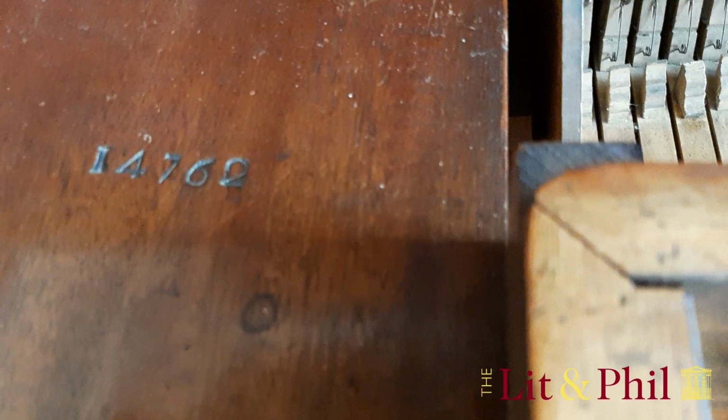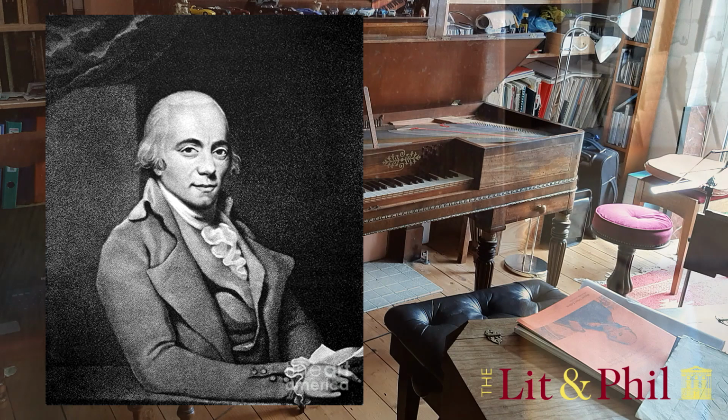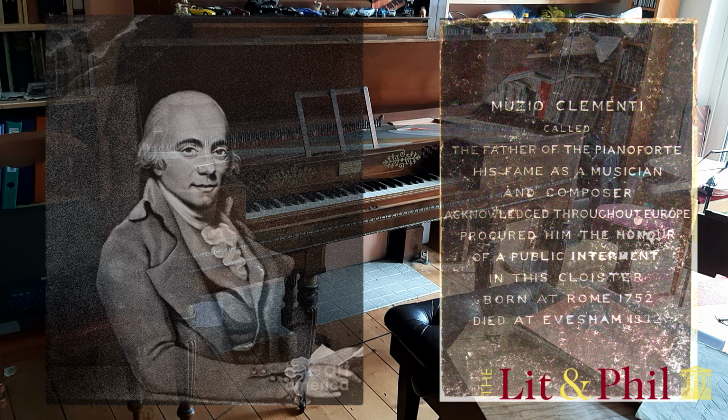It's been quite an interesting development. Clementi came to England at the age of 14. He was born in 1752 in Rome, and he died 80 years later in Evesham, but he's buried in Westminster Abbey. He was very well known in his time, a fine pianist, known to Mozart, Beethoven, Haydn, and our own William Shield. And coincidentally, he's buried in Westminster Abbey, very, very close to where Shield himself is buried, who just died a few years earlier.